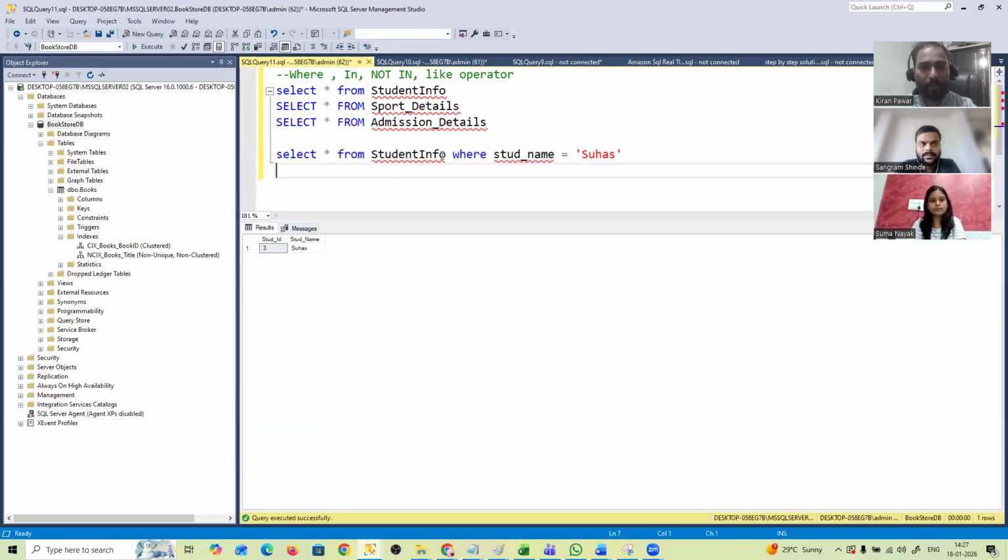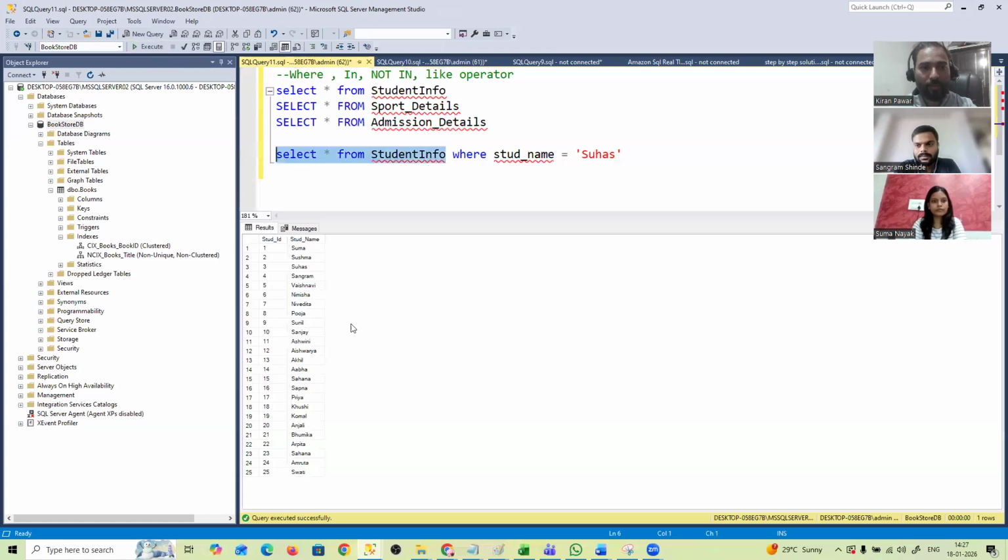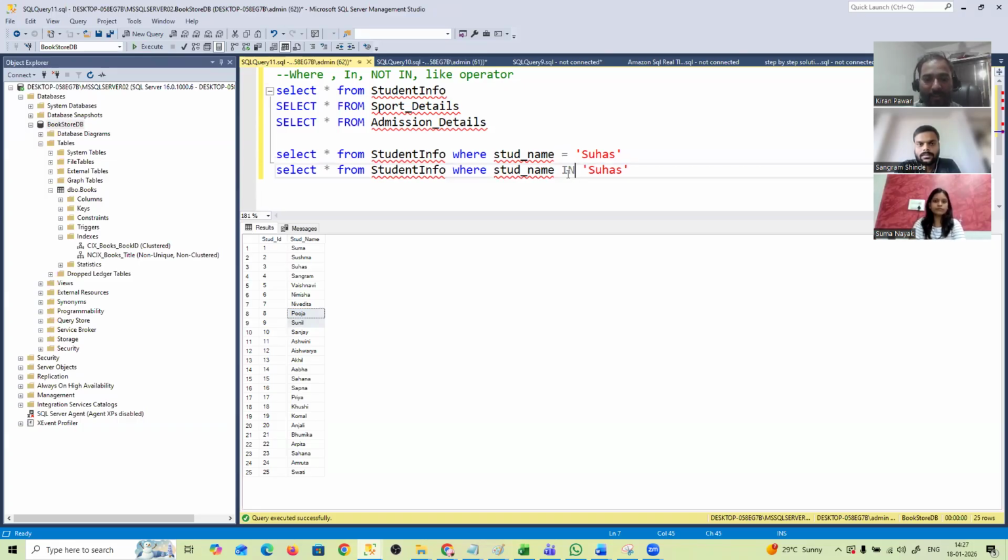Now let's say again I will go with select star from students. Now I want, let's say, three students: Pooja and Sunil and Suhas. How can I do this? Very simple, because in WHERE conditions this is the equal to operator, so I can assign only one value. But in IN, I can give a list. So this is my equal operator, so I can give a single value.